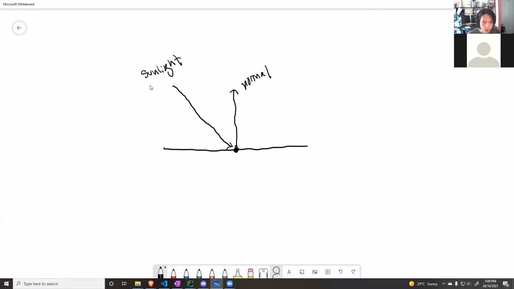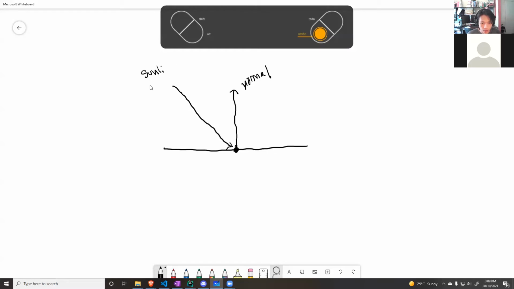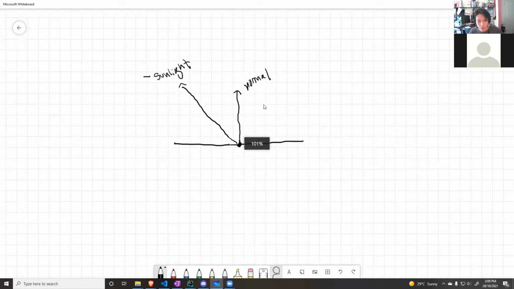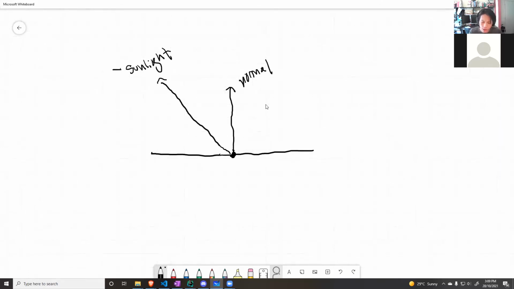But you'll see that we actually want the negative sunlight. So let me rub this out. We want the negative sunlight for the calculations that we're about to do. Okay, so the idea for diffuse light is if the angle between these vectors is large, say for example, the sunlight is perpendicular to the normal, then we don't want to light up this fragment at all.